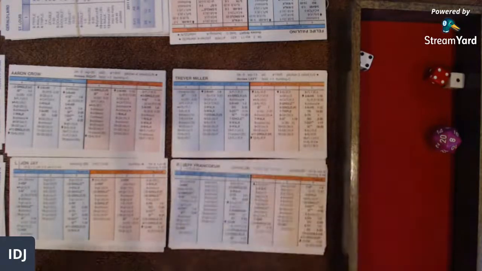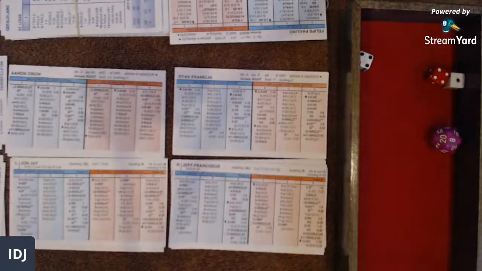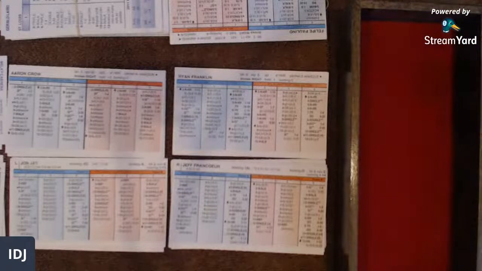And now we can replace Miller at least with Franklin and get some semblance of a defense out there. Visiting team, I need Ryan Franklin. Where are you? You go to the pitcher spot right there. Thank you very much. All right, one man on, one out for Francoeur.